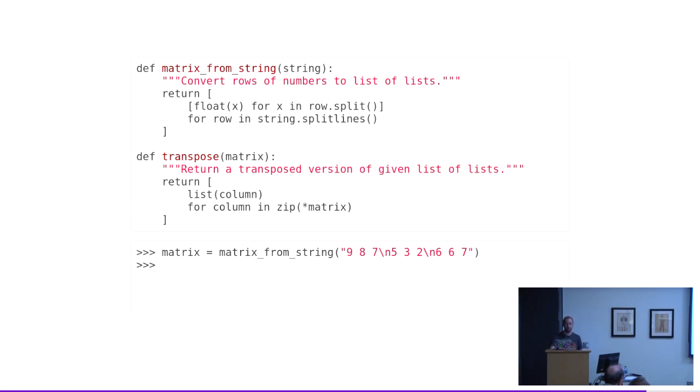We constructed a matrix object, but the thing that we get back is a list of numbers. We essentially get back our rows that we got before. If we pass that list of numbers to the transpose function, we get back the transpose of that list of numbers, which is the same as the columns that we had before. So we just replaced a class with 2 functions.